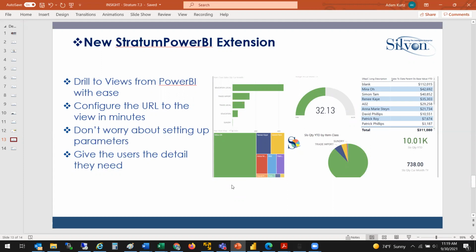And Power BI, if you haven't used it, is a very powerful visualization tool that Microsoft develops, and we've embraced it so that you can use it directly against our Stratum views as well, similar to the Excel add-in. So if that's something you use and you'd like to use against your Stratum data, contact us and we can tell you how easy it is to get it done, and we can show you how to get that done for you. We have customers using it today. Some of our customers use it as their primary interface and ability to pass data to their users. So it's a powerful interface, and it looks good.